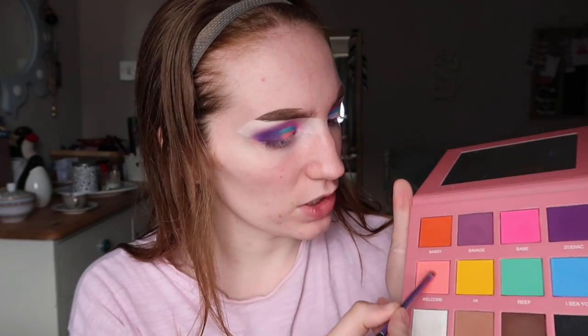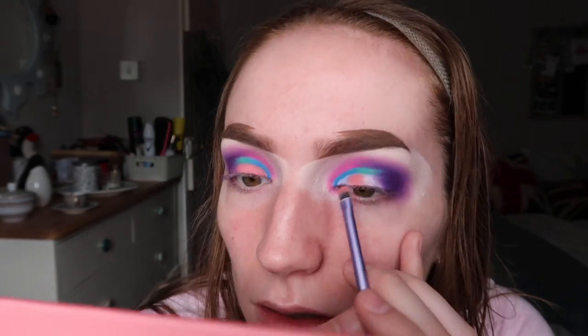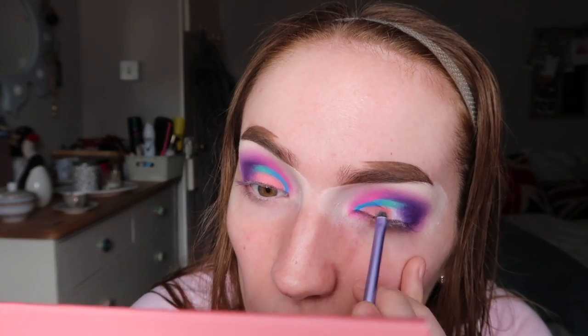I'm now going to fill in that cut crease with the shade Welcome, which is this beautiful peachy colour. Just pat that on. Lovely, so this is what the eyes are looking like so far. I'm now going to pop off camera, do the rest of my face, and I'll be back to do the lower lash line. Okay, I'm back and it's time to do the lower lash line.